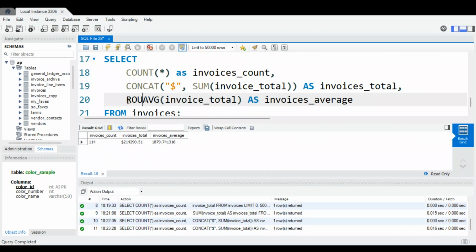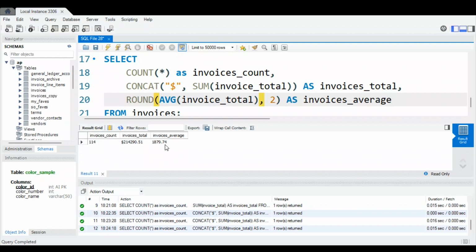So this is another function. It's not an aggregate function. It's a math function. Don't forget, again, we opened up two of these function parentheses, so you have to close with two here. And we have to give it a second parameter here. We have to tell it how many decimals we want this to round to. So comma, and then not 20, but 2 decimals. And you'll see what happens here. Instead of 7.741316, it'll just be 0.74. There we go. And then let's also do the concat thing here with the dollar sign.